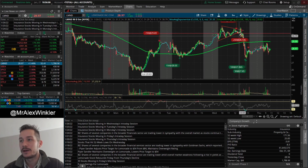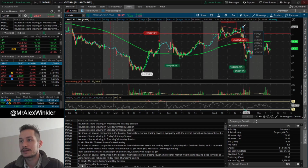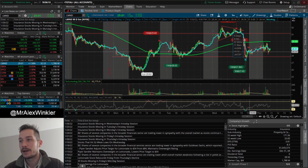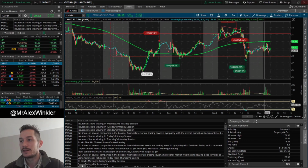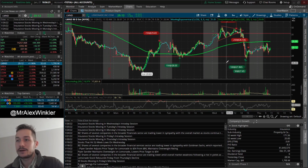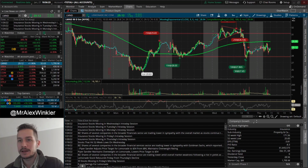Then we had this weird shake, and all of a sudden this thing pulls back 13%. I bought where there's a lot of support back here. It might be kind of surprising, like, Alex, why are you buying here? But there's a lot of support here, so I went for a little trade. I quickly took some profits before the market closed because I thought we were going to keep selling off, but it looks like we're holding our highs well. So I think we might be entering a time where accumulating again might be a good idea.